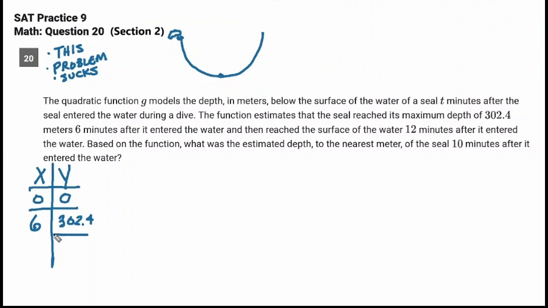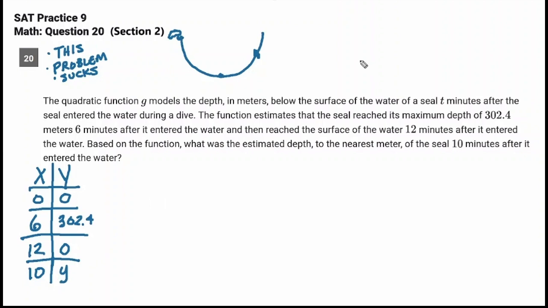All right, what's another point we know? Our baby seal lives through this ordeal. 12 minutes later, what's going on? Our little seal's back at the surface. And then we've got this other point, 10 minutes. This is 12 minutes, this is 6 minutes, so right here, 10 minutes, and we want to know where our little seal is at. So we want to know y.